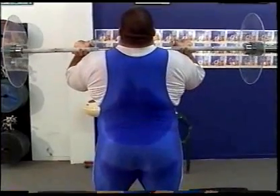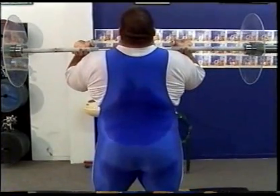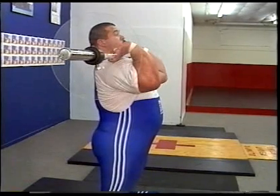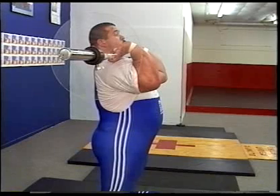Simultaneously stretch the body upward as if trying to increase one's height. Now lock this structure in place with the action of the pneumatic brace and center of gravity. Set the pneumatic brace by inhaling and filling the lungs with air. Feel the chest rise and brace the bar. Now connect the pneumatic brace and the center of gravity by thrusting the pelvis slightly forward and down while keeping the lungs inflated and the chest high. Feel the strength of the body in this position and think of it as a solid base or platform upon which to catch and support heavy weights.